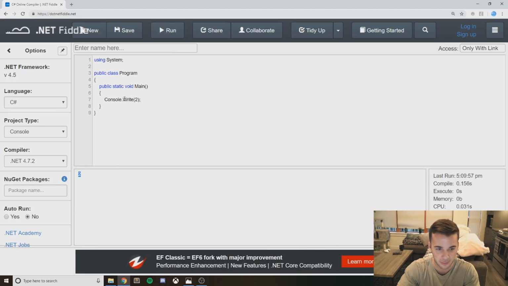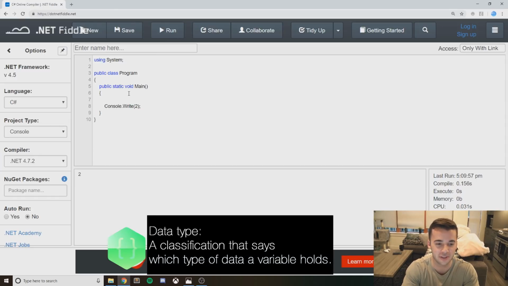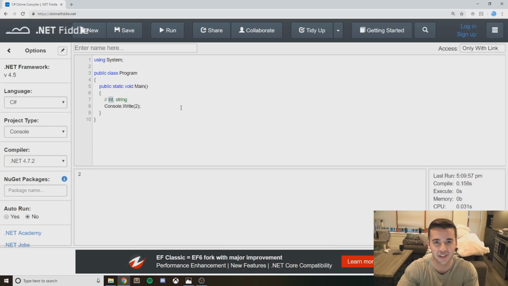So variables, they have to hold a certain data type. And in this example, we're going to be using the variable types int and string. An int is just an integer, and a string is a sequence of characters like a sentence. So to declare a variable, what we're going to do is first name its data type, and the first one we're going to make is an integer. So we say int, then we give it its name, something like highScore, and then we set it equal to some data value. Let's set it to 100.